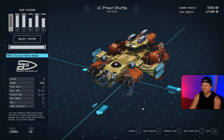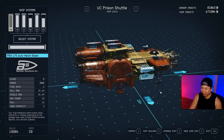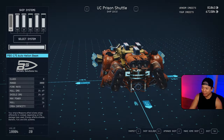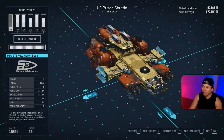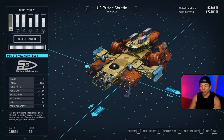The UZ Prison Shuttle, this is one of my favorite builds. You go out there and you melt ships with this build, with just a few modifications to it. Different additions of weapons, maybe just change up some of the modules. But the whole idea is I want to keep the spirit, the look and feel of the original ship and just make it pretty cool. That's the challenging part, right?